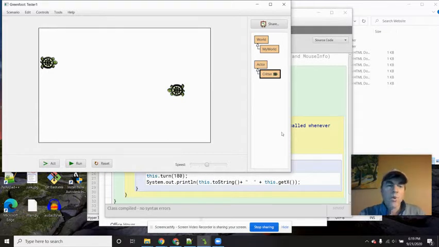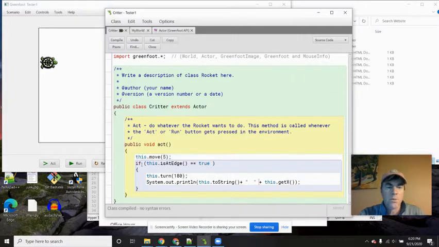So what I've done is I've just added some code here that when it moves, if it is at the edge, it's going to flip 180 degrees. I'm just going to output a couple of things. This toString is going to output just basically its memory location. It's the class, it's a critter, and where is that in RAM?